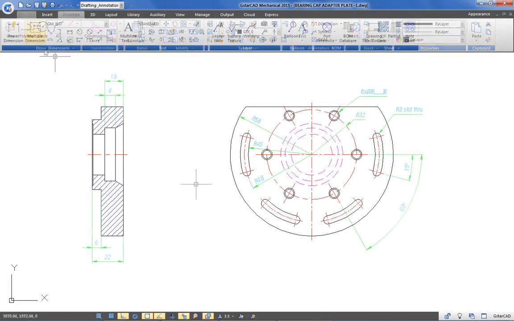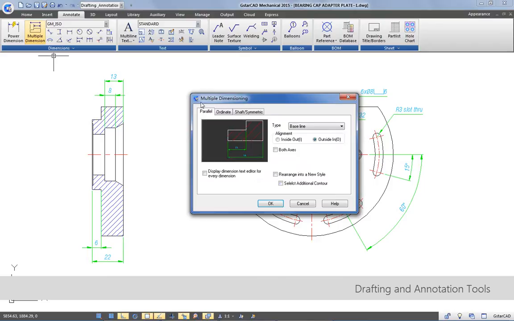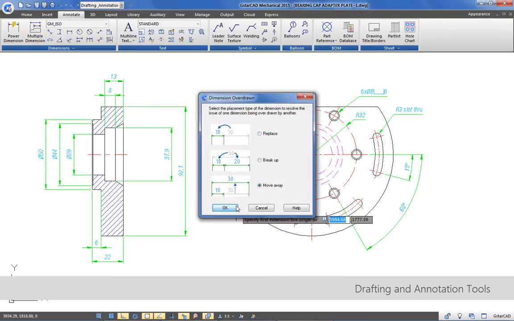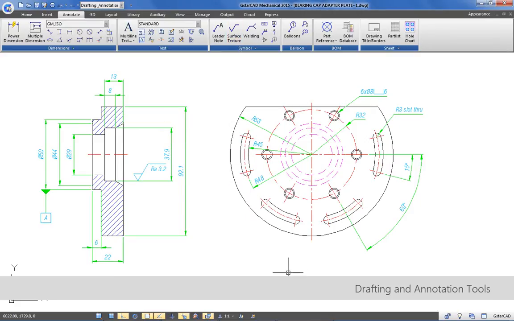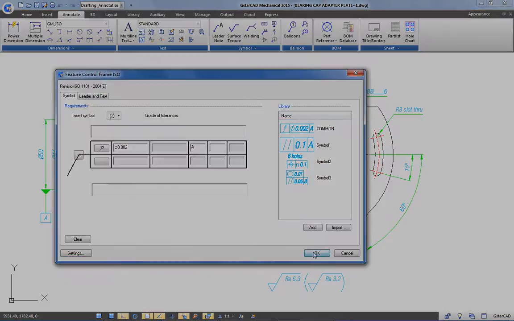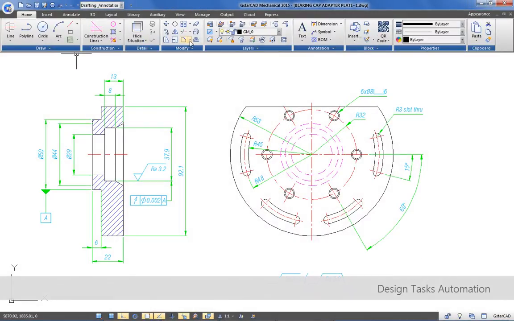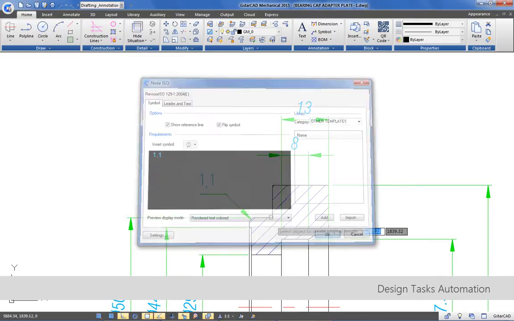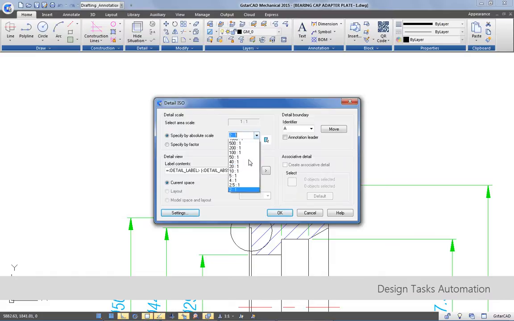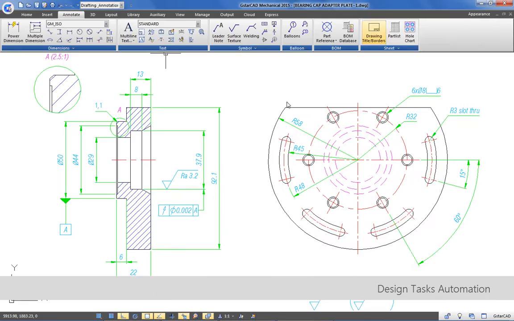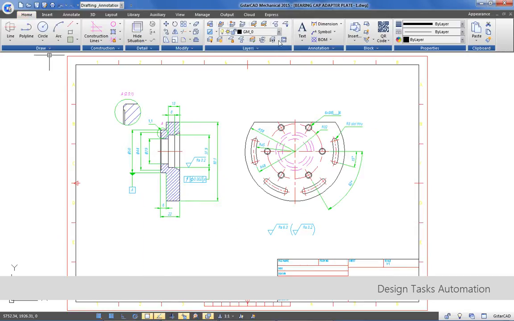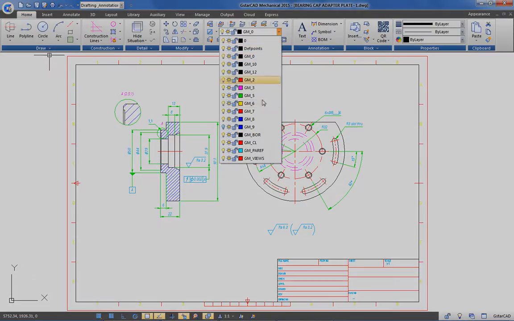drafting faster. With GstarCAD Mechanical, you can reduce the annotation process when creating and editing types of dimensions and standard mechanical symbols to apply to your drawing, saving significant time and effort. Shorten the mechanical drafting workflow across tools that automate common design tasks like chamfer objects, create detail and scale view, and insert title border. What's more, GstarCAD Mechanical does all the layer management at the right place automatically.